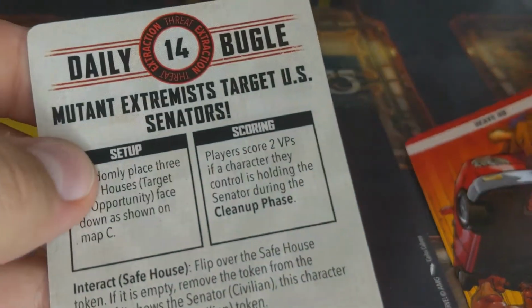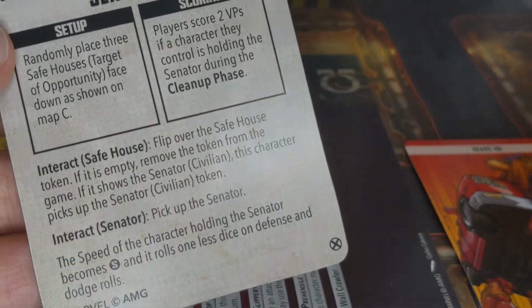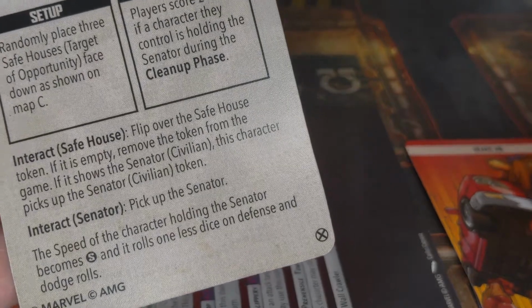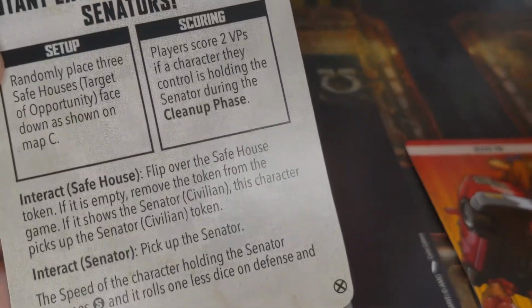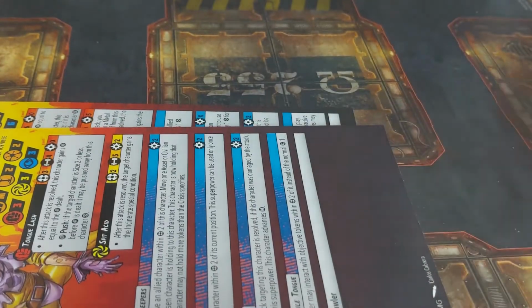So we got ourselves a 14-threat extraction. We got some safe houses that we have to go find. Basically, looking for a senator. And it looks like we're picking up the senator. We're reduced to slow movement and rolling 1 less die on defense and dodge. But you score 2 victory points if you happen to hold the senator.